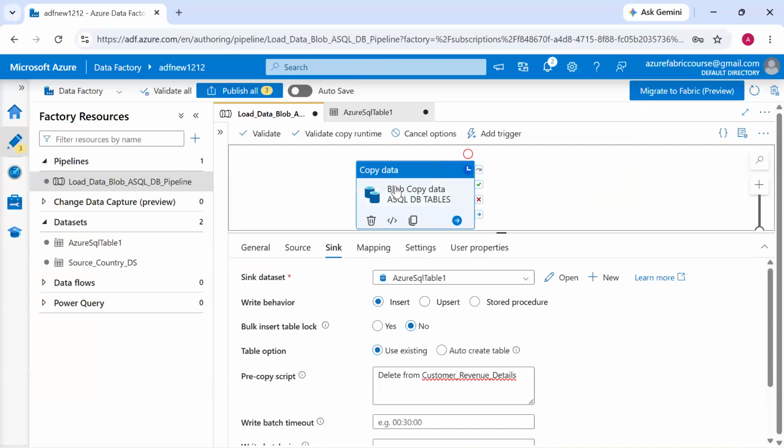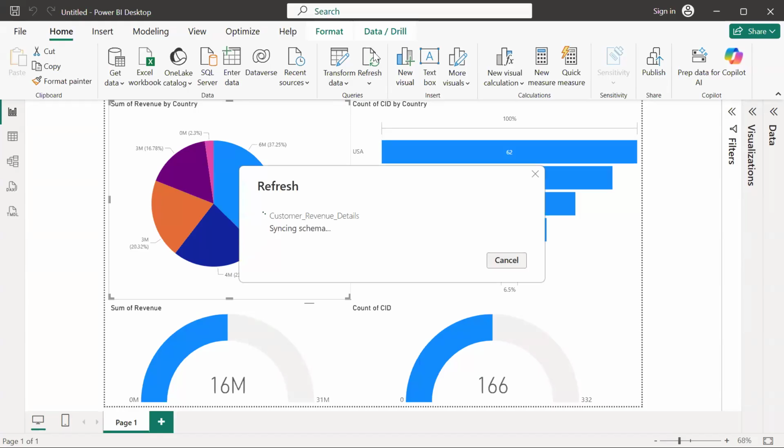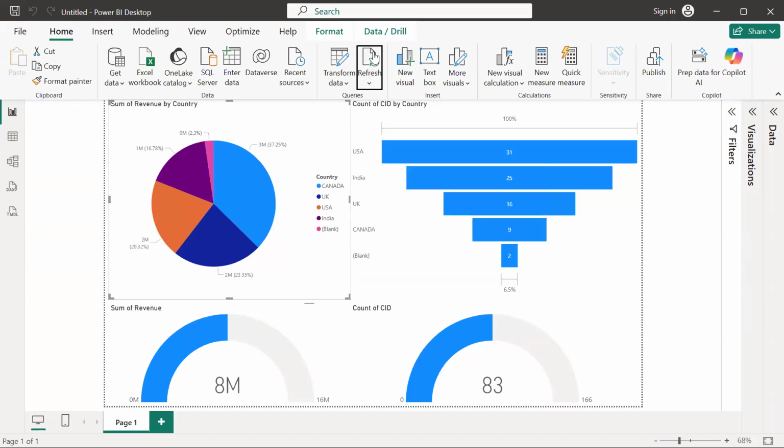I will refresh. Can you see now? It came in as the original data. Earlier there were 62 records, 50 records, 16 records, 18 records. Is that clear? So this is how we fix the process.